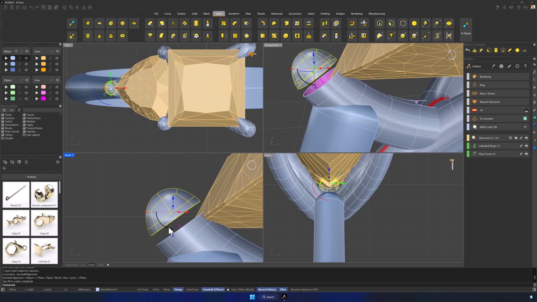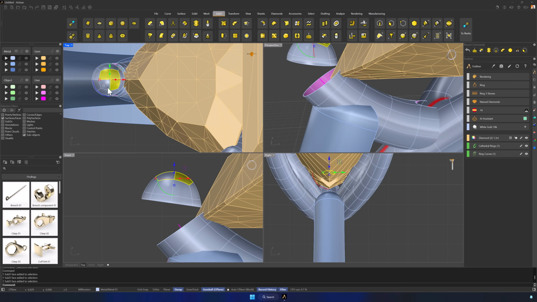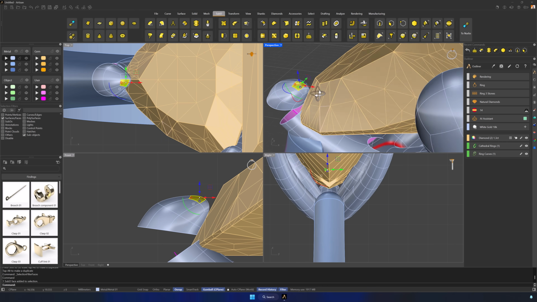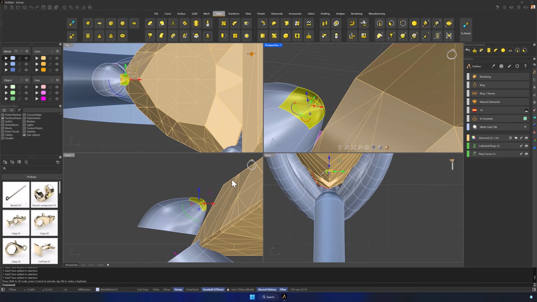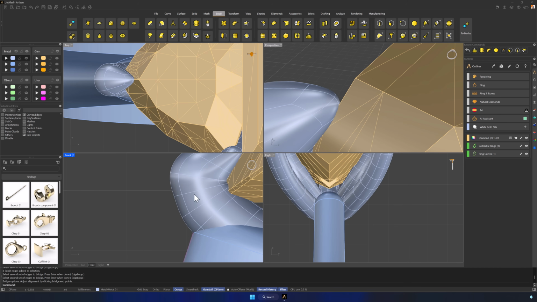Move, rotate, scale the tip toward the gem, and form the claw. Once the result looks right, connect it with a bridge, smooth out the transitions, and you'll have a clean, organic setting.